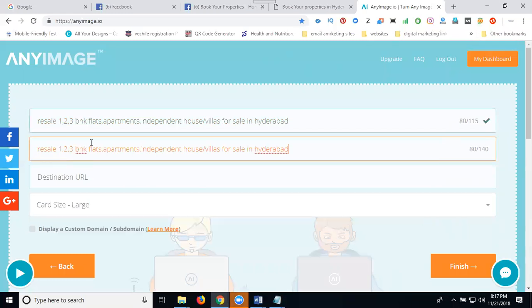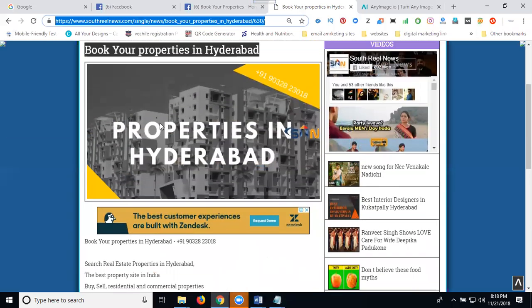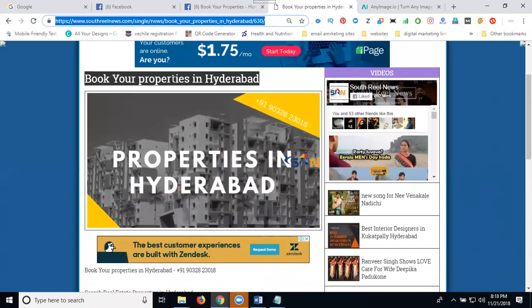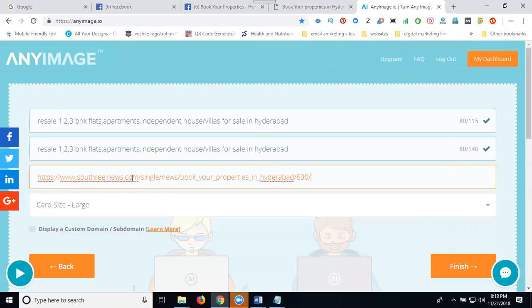I'm ready for description. So what is the title there? Book your property in Hyderabad. So copy this URL first. What's the title here? Resale 1, 2, 3 BHK flat apartments, independent houses, villas for sale in Hyderabad. So the link is the same, but I'm changing the title and description. Now click finish.